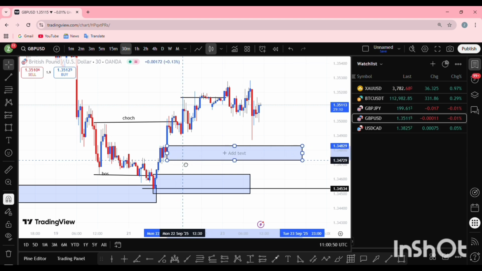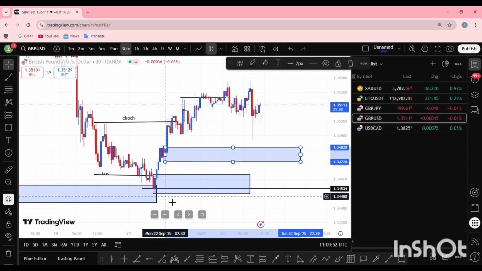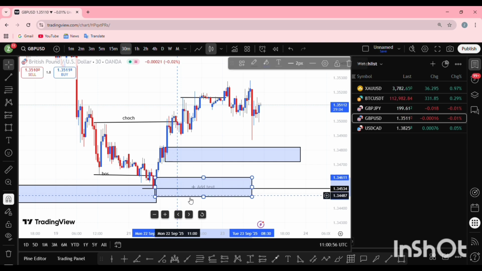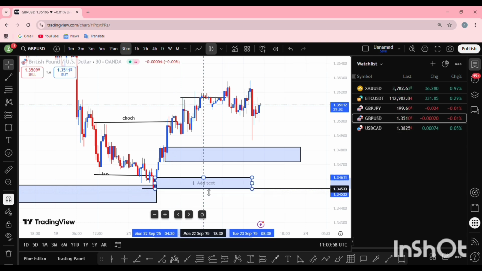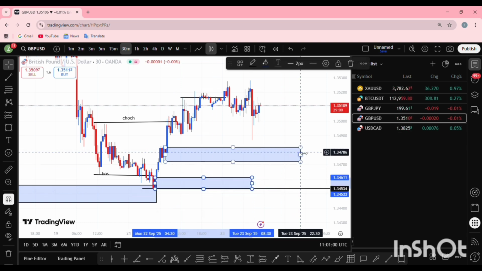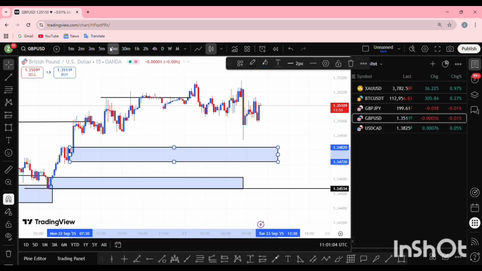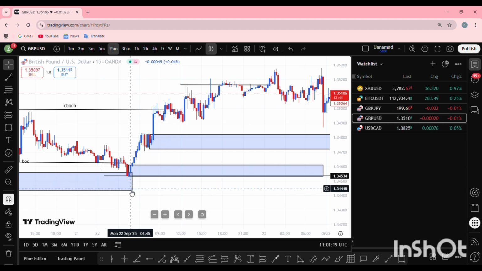For me, I only trade 3 pairs, that is gold, BTC and GBP JPY. And I have a friend who does USD CHF so well, so those are not the only pairs that you can do. You just need to identify one pair, back test it so well, get to understand how that pair operates, and at the end of the day you'll be good to go. So let's continue with our analysis. Hope you can see what we are doing.